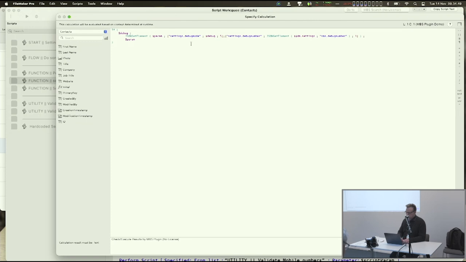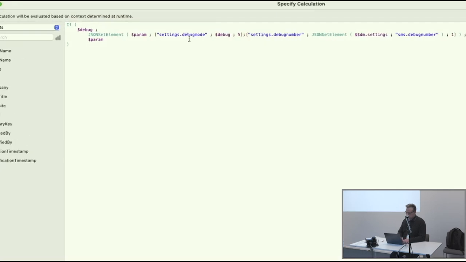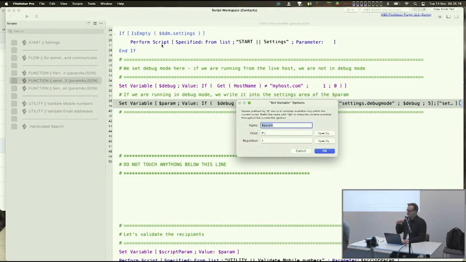So we do that, and I'm adding to the param. I just put it in $param instead of Get(ScriptParameter). It's just easier to put it into a variable at the start of the script. But I'm adding information to whatever was put into this function, right? So I'm adding, yeah, we are in debug mode, and this is the debug mobile number that should be used, because then you can see it afterwards.